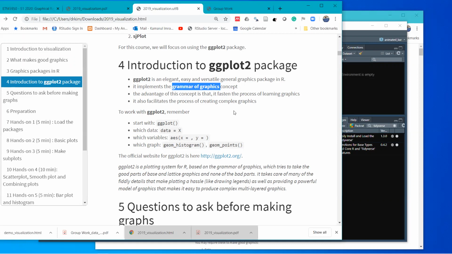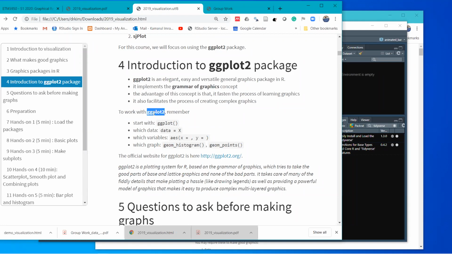I'm not a computer scientist. Maybe some of you come from a computer science background, and you write difficult, weird codes, and when people see those codes, they cannot understand. Grammar of graphics is basically to make it more user friendly to other people not from a computer background, to understand what you are trying to do.